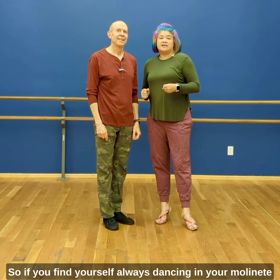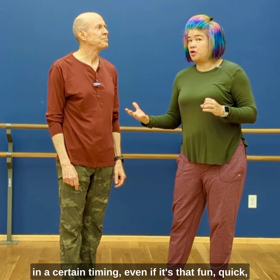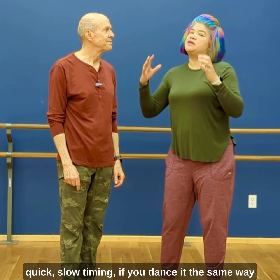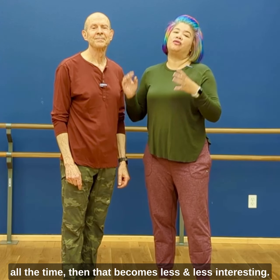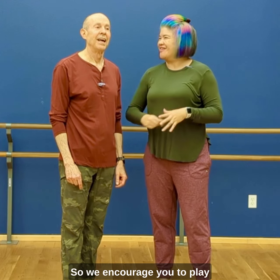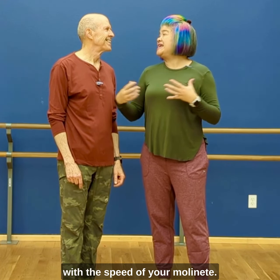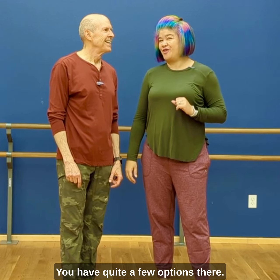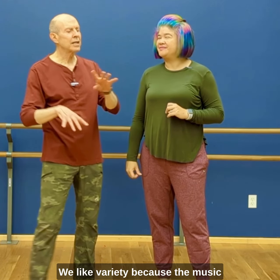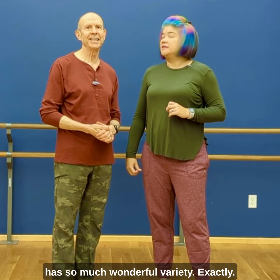Ta-da! So if you find yourself always dancing your molinete in a certain timing, even if it's that fun, quick, quick, slow timing, if you dance it the same way all the time, then that becomes less and less interesting. So we encourage you to play with the speed of your molinete. You have quite a few options there. We like variety because the music has so much wonderful variety.